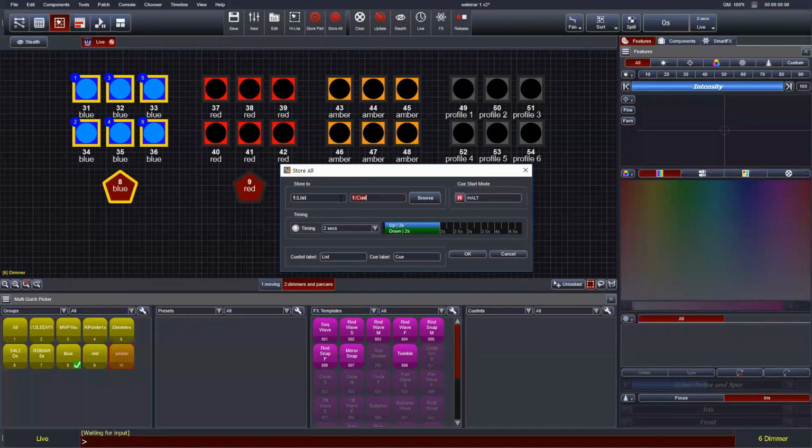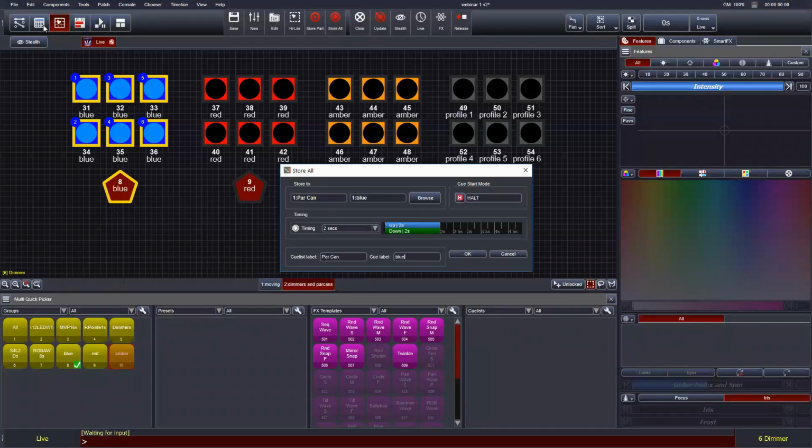These are actually just ID numbers. We don't name the cues here. We actually name the cues in these two bottom boxes. So I'm going to call this my Parkan cue list, and if I type in this box here, we'll name the first cue blue. If we click OK, this will actually be stored into the console, but it won't be assigned to a physical playback. The reason for that is we haven't told it where to go.